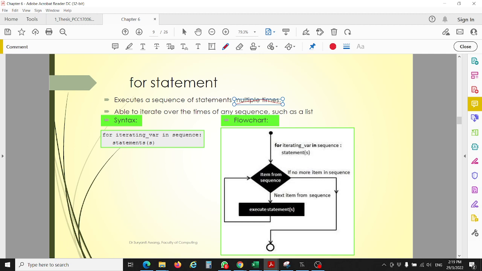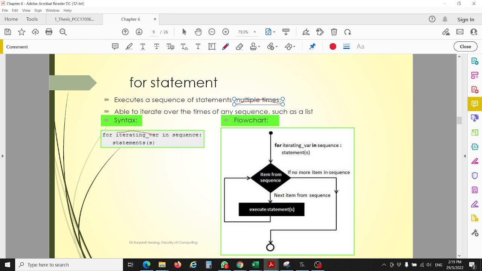Okay. The syntax for is like this. for, space, iterating variable. So any variable that you want to iterate, your for looping will be based on this variable. And then followed by in sequence.